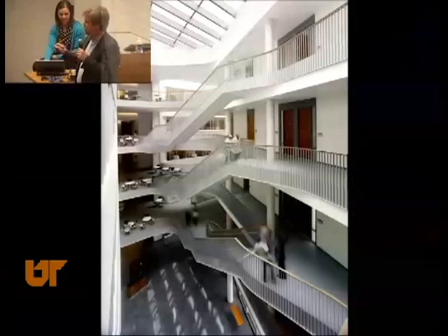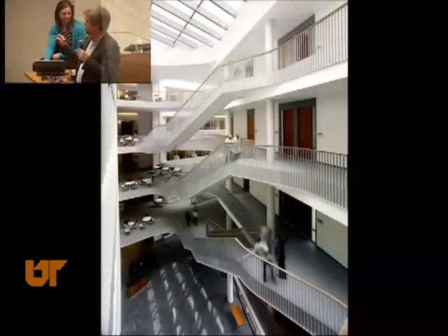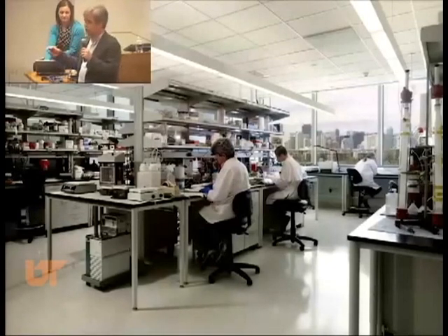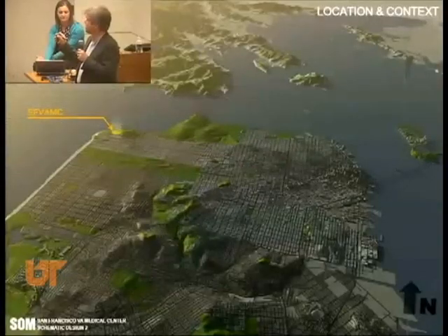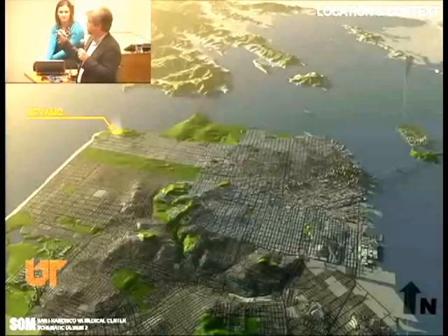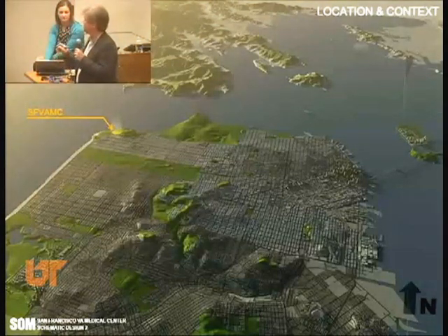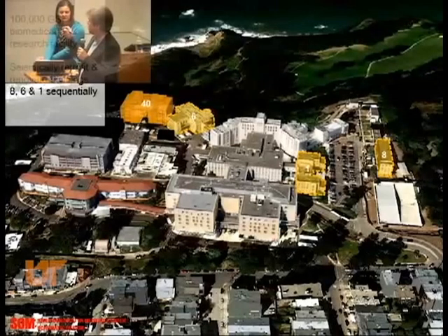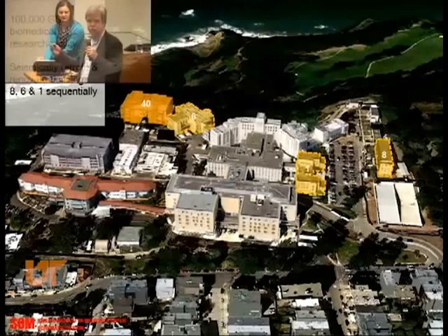At the University of California San Francisco, we just finished a neurosciences lab four months ago. We're really focused on interactive casual interaction spaces — meeting rooms where researchers can get together — and we developed all the lab benches down to the finest details. This was our first P3 public-private partnership, where we worked for both the developer and the builder. That led to another commission: we're now out at the Presidio for the VA, doing a new 100,000 square foot lab building and renovating existing buildings, bringing them up to current seismic codes with a complete exterior remodel.